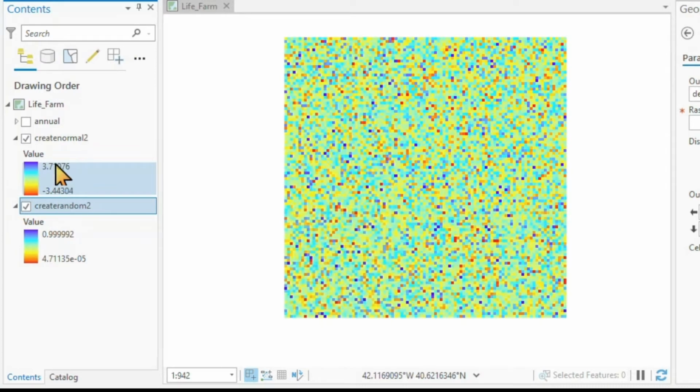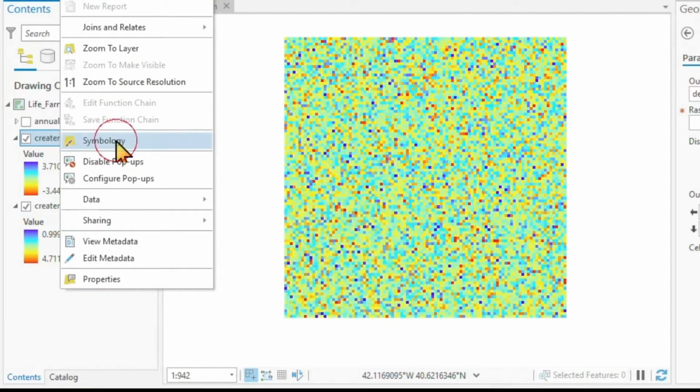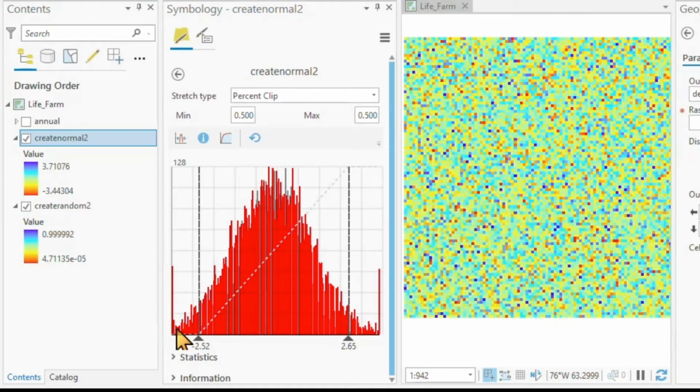In this case, these values are the Z values of our standard distribution. Again, going to the symbology, we can see here is our standard distribution. We will have a lot more values. The lighter yellow to bluish colors are much more frequent than the darker colors of our extremes.